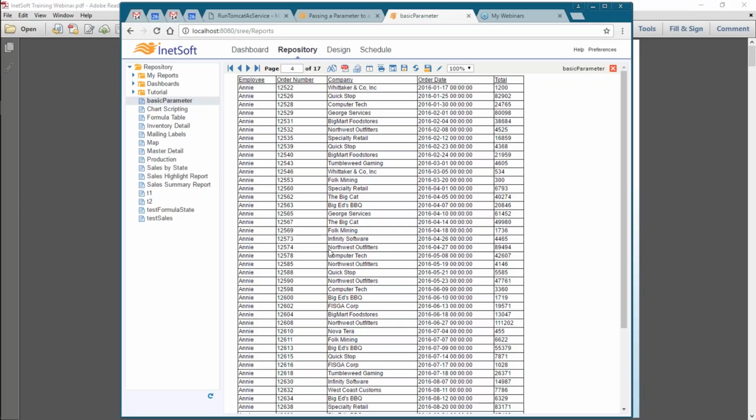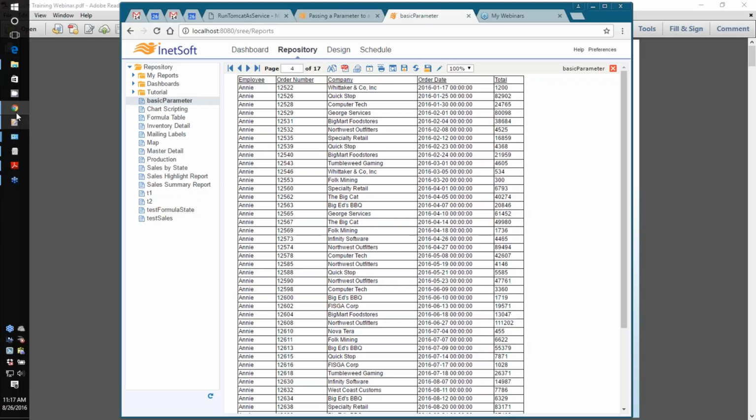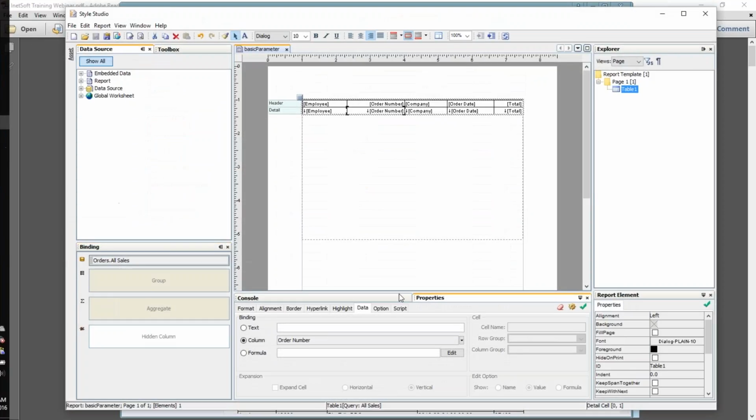I'm going back to Style Studio now. Okay, and the next thing that I want to show you is that you can also parameterize a report by placing parameters in the query or in the data worksheet that the report uses.